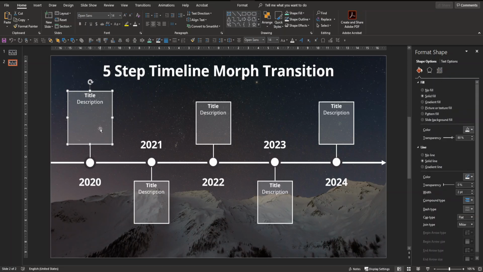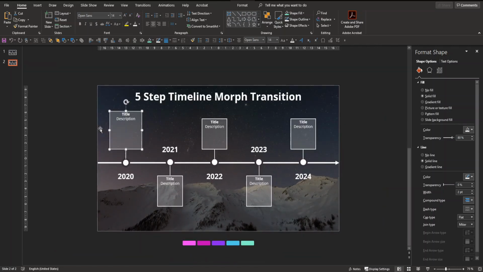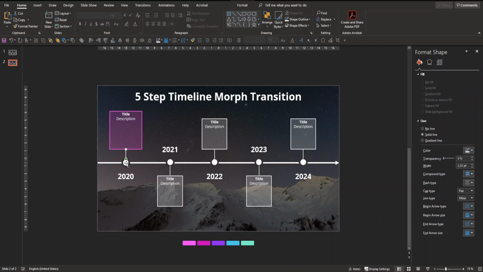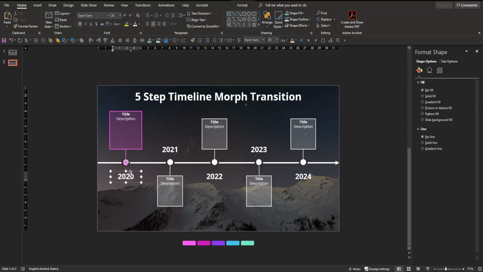To change the color of this box, I've created a suitable color palette beforehand, which you can see on the bottom here. So let's choose a fill and use the eyedropper, and let's go to our first color that we want to use. And also let's choose a transparency of 80%, just as beforehand, and make sure that also the line has the same color here in pink. Further, we want to change the color of the line and the circle. So first the line, let's change it to pink, and also let's change the circle to the solid fill in pink.